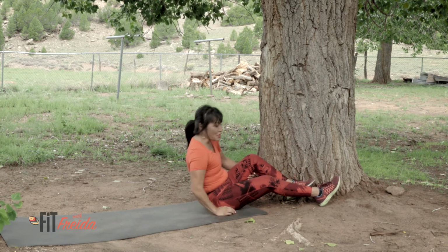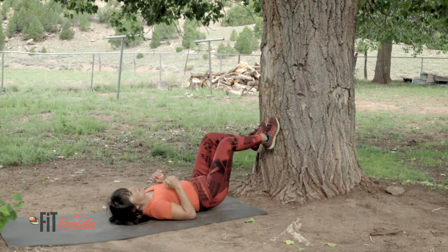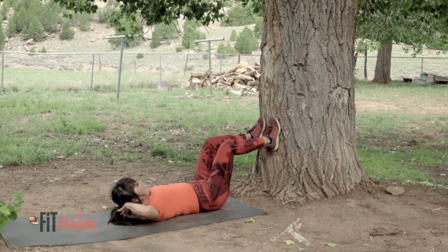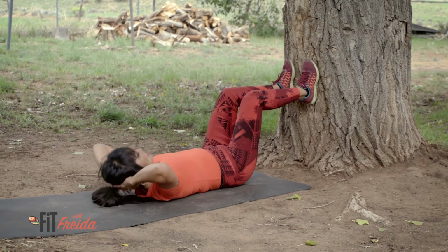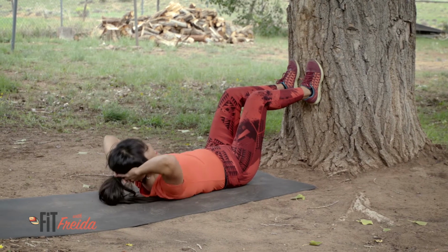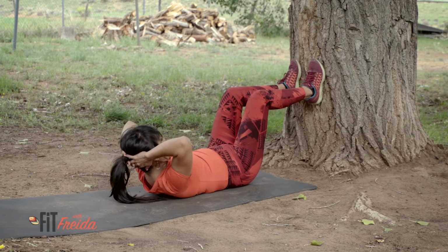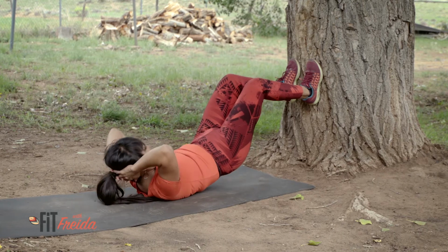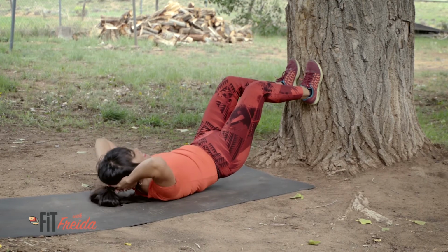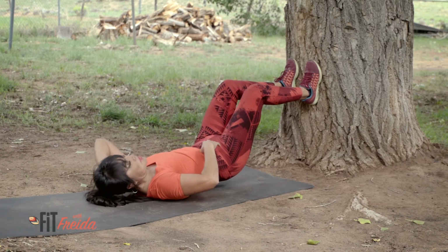Now we're moving on to upper abs. I want you to just go ahead, push, keep your heels here, hands behind your head, and you're going to curl up. Go ahead and curl up. Now, you might want to stay here if this is good enough. Otherwise, lift the heels up, hips up just a bit, and now you've got a good constant contraction in your abdominals.